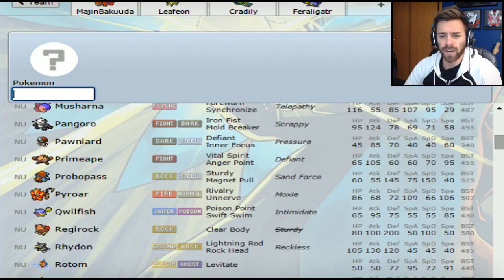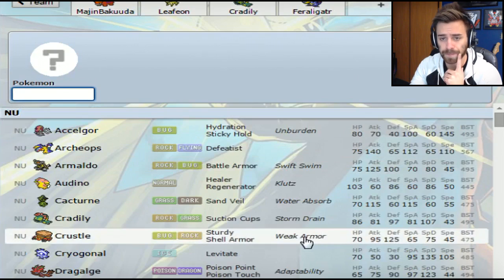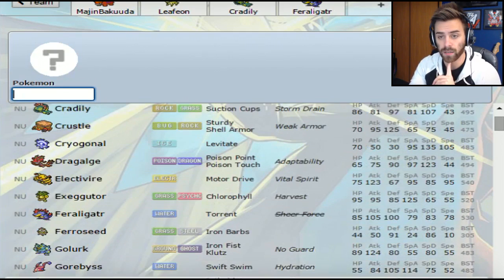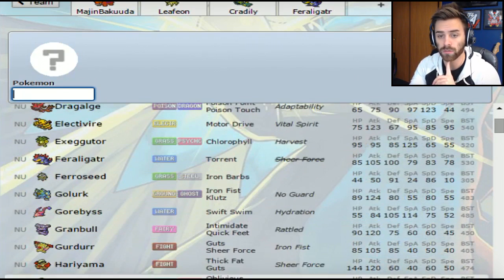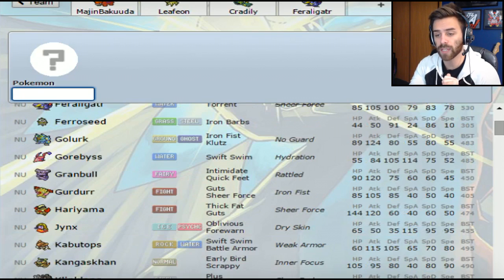Mega Bakuuda, Leafeon, Feraligatr. I mean, I could go Slurpuff, and Slurpuff's a backup sweeper, but we already have a special attacker, physical. So let's go for a special attacker. Now that I'm thinking about it, now that I decided to use my noggin. Oh my gosh, Granbull is so strong though. We'll leave it alone. Leave it alone.